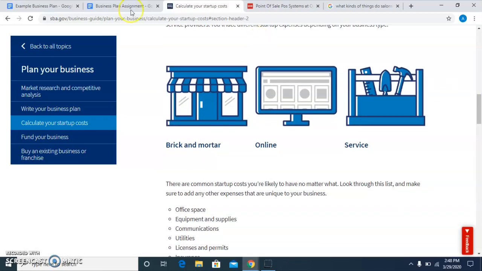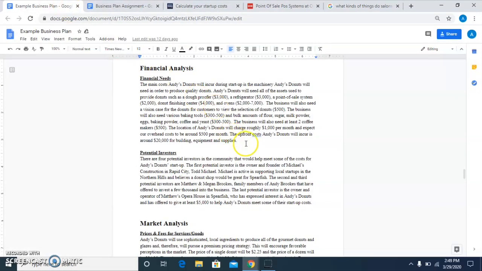And again, you want to make sure that after you've found all of your costs, which you'll have to include office space too. So hopefully you recorded how much your building will cost per month. If you're going to buy it up front, that will cost you a lot. But you're going to have to add them all together. So you'll see this last sentence here is very, very important. Probably one of the most important sentences in your entire business plan, because it tells you how much this is going to cost up front.